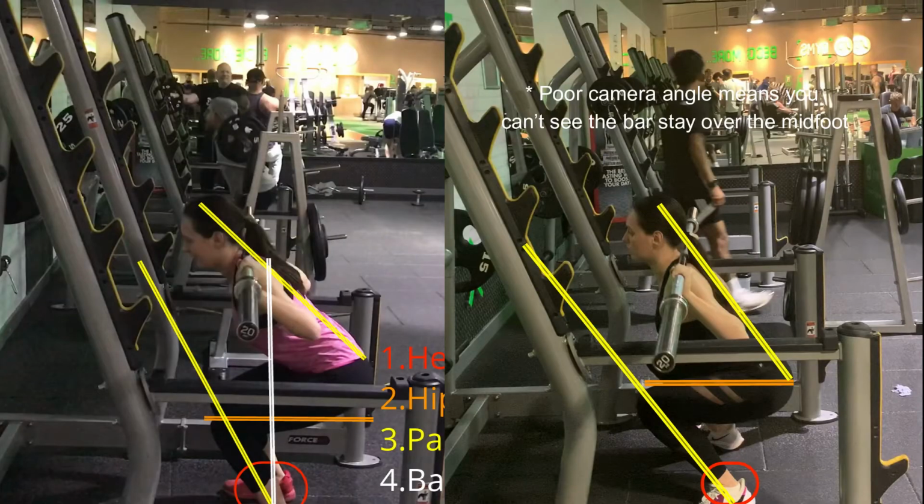As you can see from the side by side, this cue is effective because the athlete is in a far better position than she was before. She's opted for a strategy that allows her to drop her hips straight down in between a gap in her knees without us directly telling her to do so. The result is that she's able to get her hip crease below her knees and the barbell stays over her center of mass. This demonstrates that this athlete was experiencing a motor control issue rather than a physical capacity issue such as ankle range of motion.